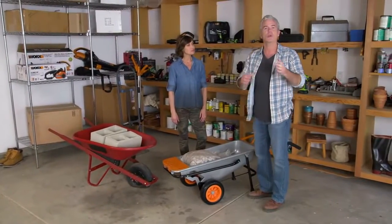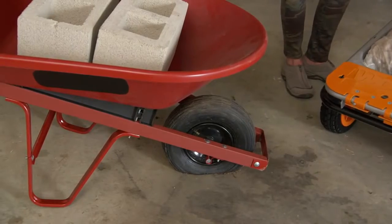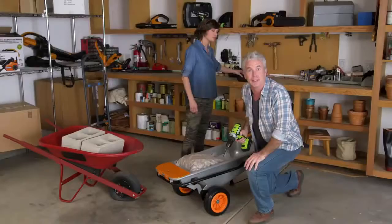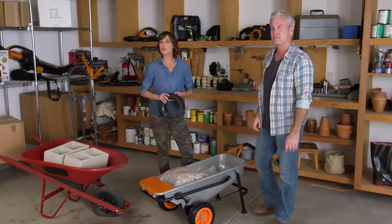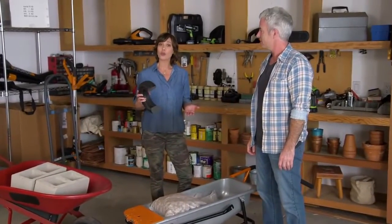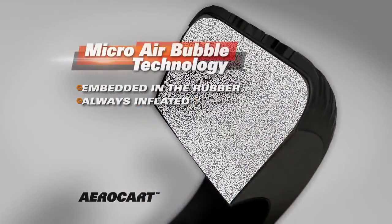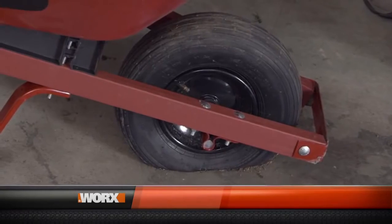It never fails — you go to use your old-fashioned wheelbarrow or dolly and the tire's flat, and now you need to waste time finding an air pump trying to fix it. The good news is that will never happen with AeroCart, thanks to these special never-flat tires. And when we say never-flat, we mean it. We can drill a hole right into the tire and it will never go flat. Unlike other no-flat tires, these wheels will stay flexible for easy maneuverability. AeroCart wheels feature a brand new tire technology — micro air bubbles are actually embedded in the rubber so they always stay inflated. When WORX engineered the AeroCart, they really thought of everything. Nine out of ten times you store that wheelbarrow, you go to use it, and you've got a flat tire. The AeroCart is just going to be there when you need it. It's durable — you don't have to pump up a tire or anything like that.